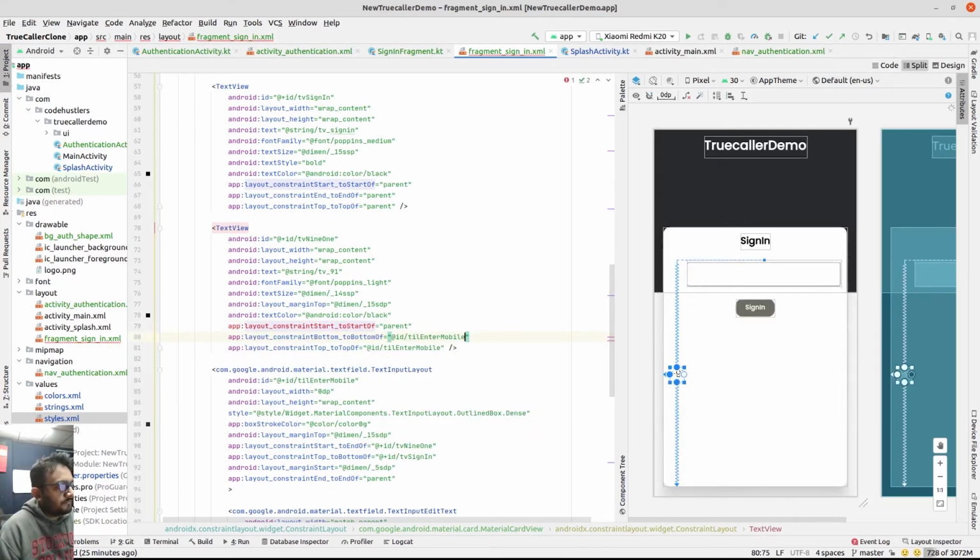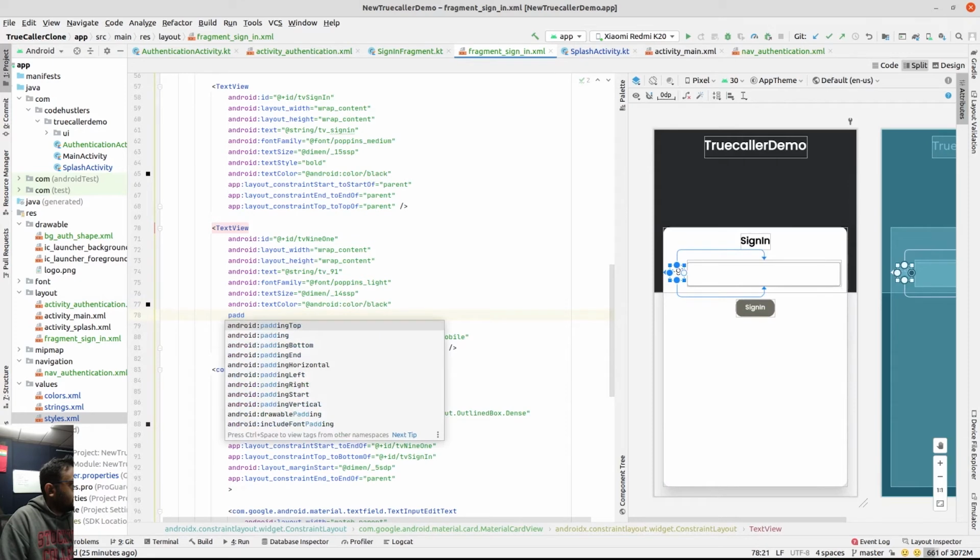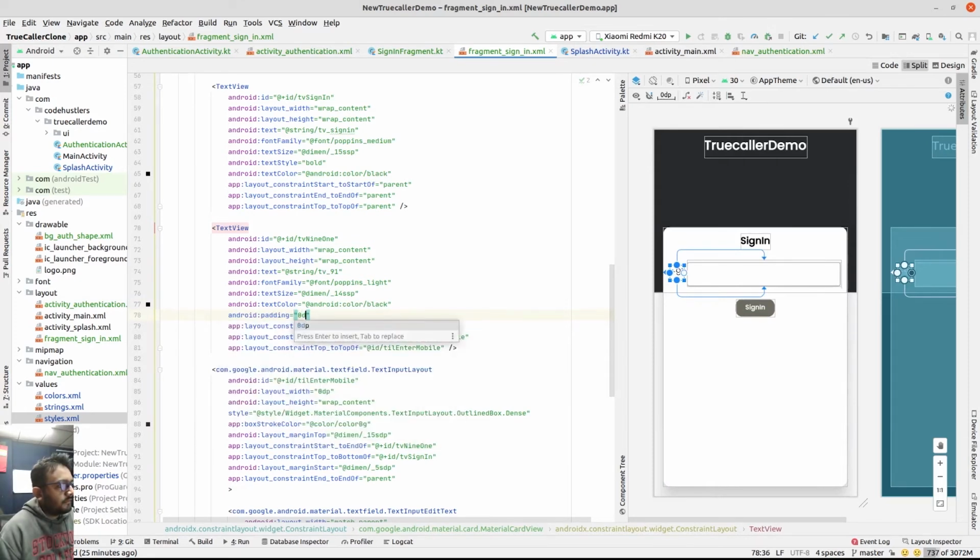Correct. So now it will be in the center. We'll just have to remove this margin top, and there's padding. Okay. So now this is actually in center.